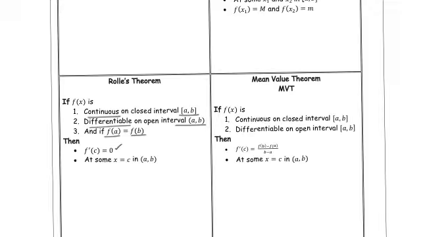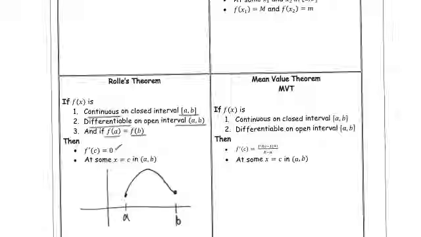So graphically, we're looking at this. We're on an interval from a to b. The interval is closed, which means it has filled in circles at the 2 ends. The function is smooth, which means I have to have no abrupt V shapes or cusps or anything like that. If that happens, and if these 2 y values are the same, notice how I drew the function coming back to the same y value. It can do that in whatever way it wants to, but there will then be at least one place where there is a horizontal tangent line, right? And we called that place c.